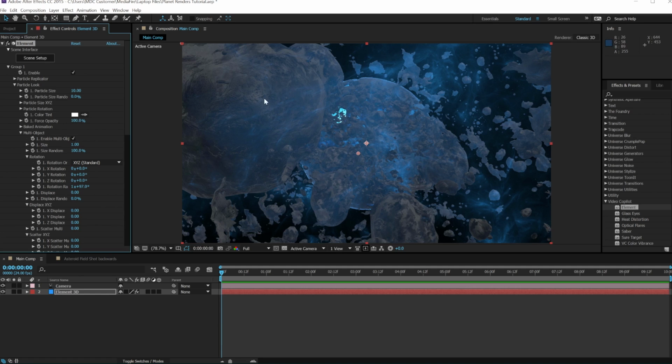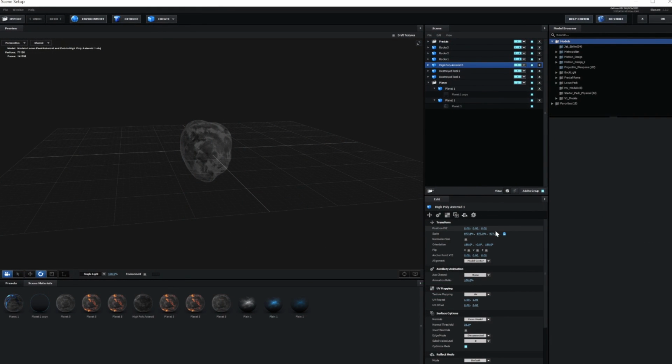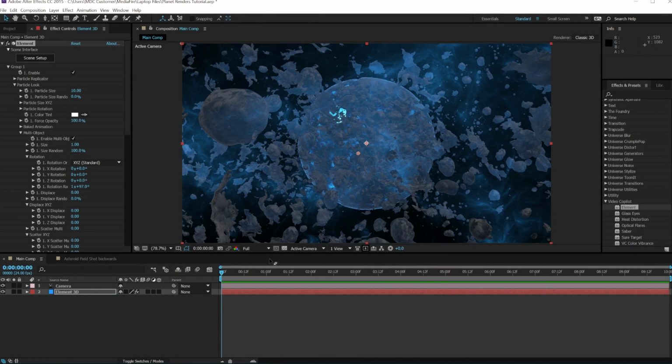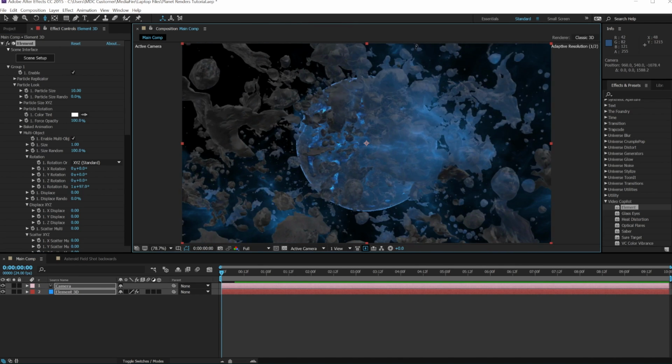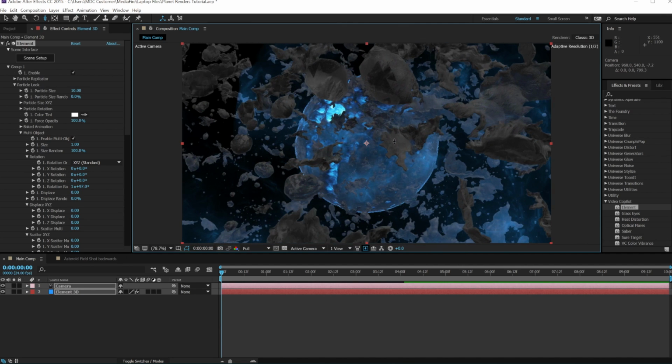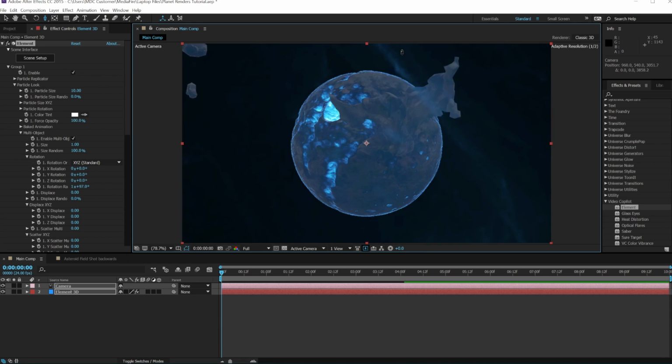Also, I'm seeing that these high poly asteroids are a little too large. So let's go ahead and go into our scene setup and change the scale. Okay, so maybe let's change this down to maybe 350. And let's hit OK. And there we go, that looks much better. So now, if we get our camera, you should be able to fly through these without any obstruction, except for this one object.